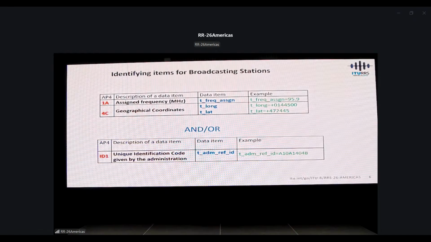This is one set. In place of these two items, you can give your unique ID which your administration has assigned to that frequency assignment. By using these items, we can find an assignment. For example, if you give the station name, that is not an identifying item. If you give the power, that is not an identifying item. These are the only identifying items for broadcasting services.